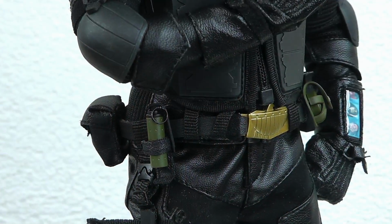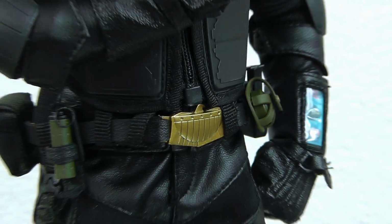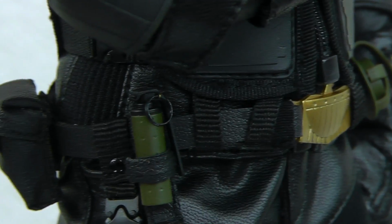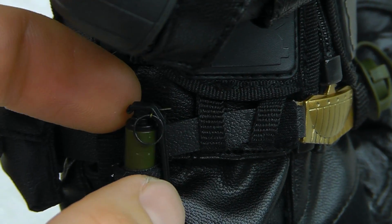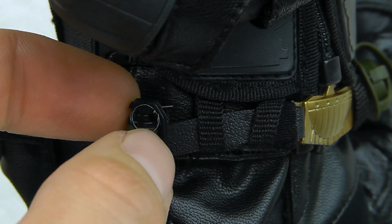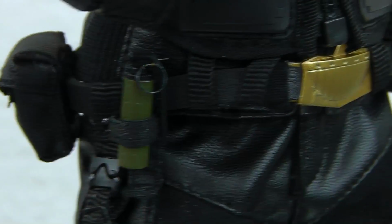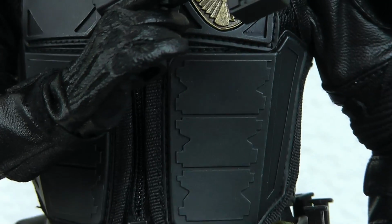Then having a look at the belt itself. You have this belt buckle here. I saw the rig had a bit of a black wash on it, looks quite nice. You get this flashbang grenade, which is quite detailed with this ring here and even the other part on the back side. So that's quite nice.